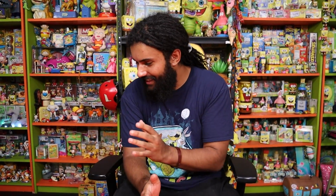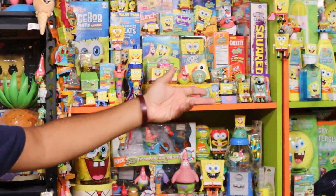So we are back in the cavern. I am extremely pumped to get into everything that we got here. I'm just so hyped that we found all of our food boys here. And I'll show you guys the ones that we have that are different. And we'll also do some size comparisons to see if they change in any regard as far as that goes.